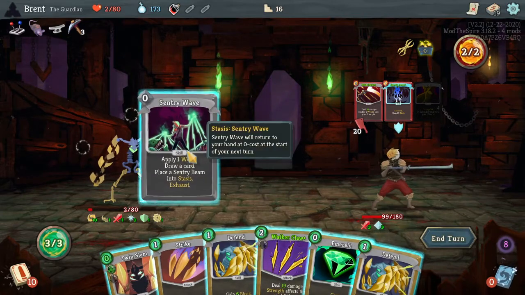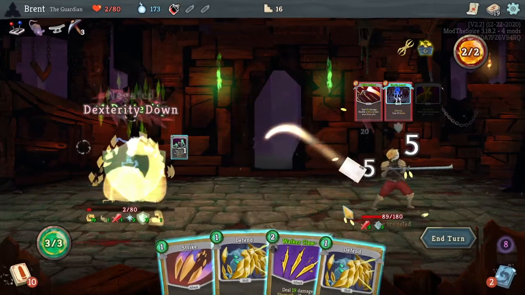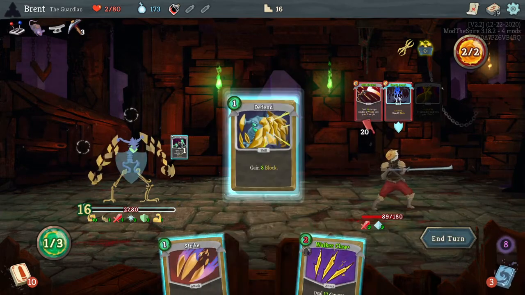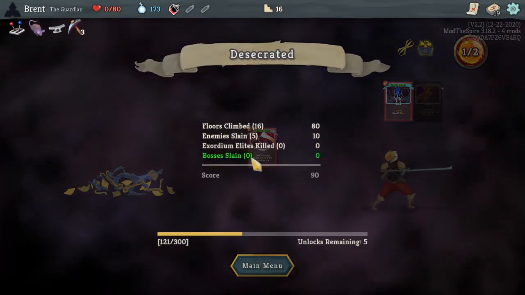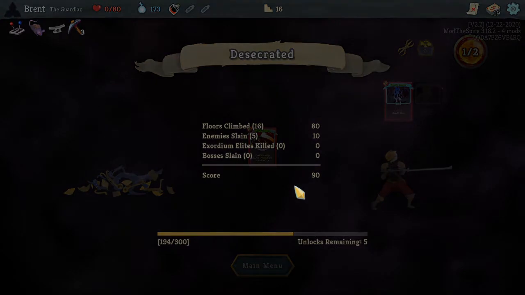Sensory Beam. Okay. Emerald. Twin Slam. 20 damage coming in. I'm just going to block for what I can. And hit him. But I still think we're dead. Pretty fun though. This character's gonna take some getting used to. We probably could have negated a little bit of damage, but he still had like 80 health. I don't think we would have got through him.